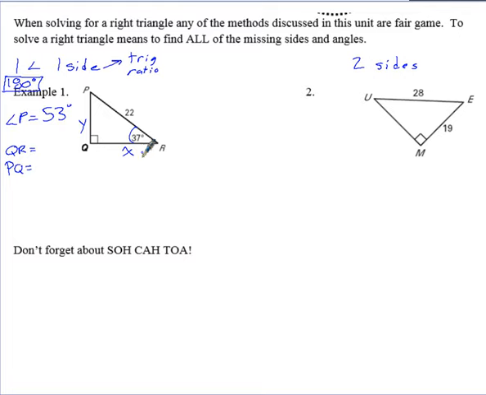So let's use this as our reference angle. And so now that makes this opposite, this is adjacent, this is the hypotenuse. And so based on what we talked about last class, we're going to use our trig ratios to help us solve for these two missing sides. So solving for X, I would do adjacent over hypotenuse. So that would be cosine of 37 equals adjacent over hypotenuse. Multiply both sides by 22. And then type all this into the calculator exactly as I have it written. And that gives me that X is equal to 17.6. So we can say QR equals 17.6.